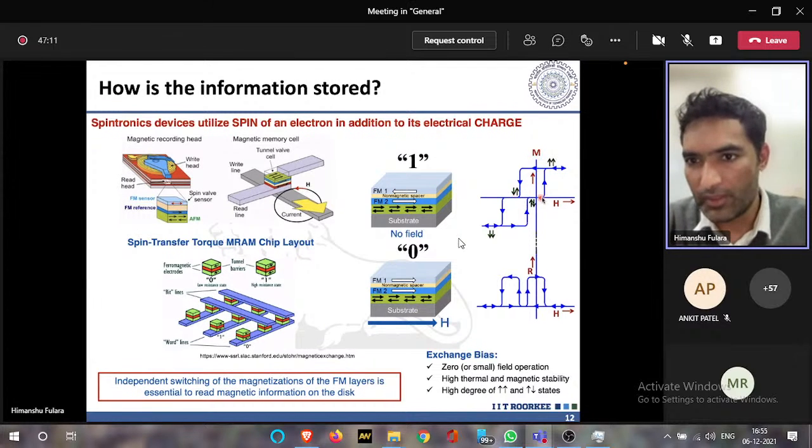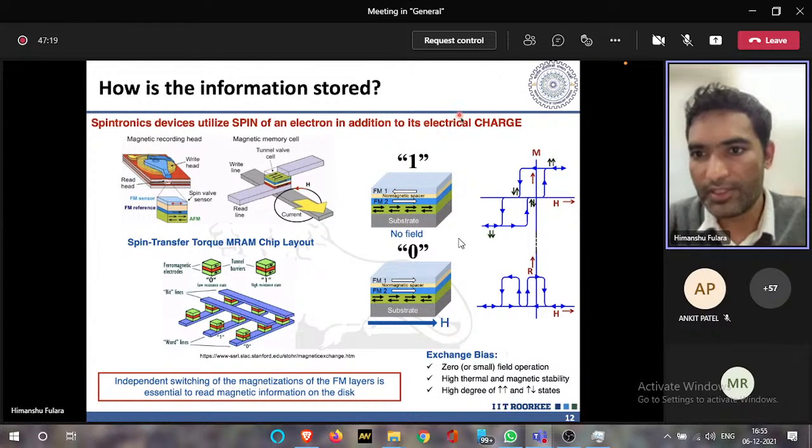And now what happens? When you try to measure the magnetic response of this structure, if you apply a very large magnetic field, then it can saturate, so both have the parallel orientation. But when you try to reduce the magnetic field, one of the ferromagnetic layers flips. Which one will flip? The top one will flip, because it is very easy to flip the magnetization of this layer. So then one of the ferromagnetic layers flips, and it has an antiparallel state here.